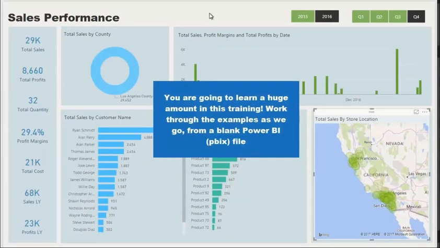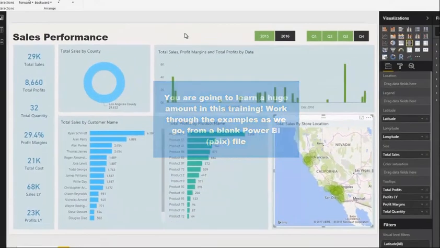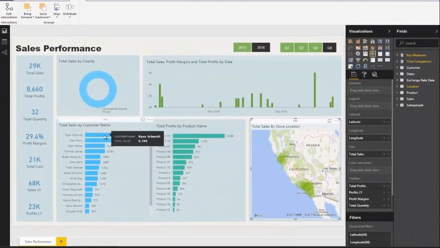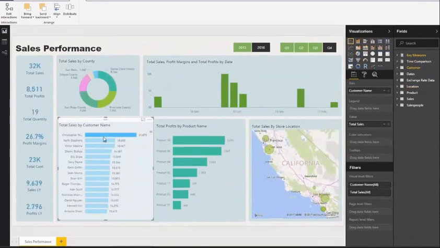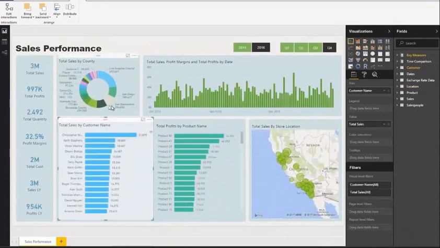So by the end of this training, I have no doubt that you'll all be able to create a report like this, which has this dynamic filtering effect that allows you to filter through and dive into information really quickly and very efficiently. And I believe also you'll be able to do this on your own data.